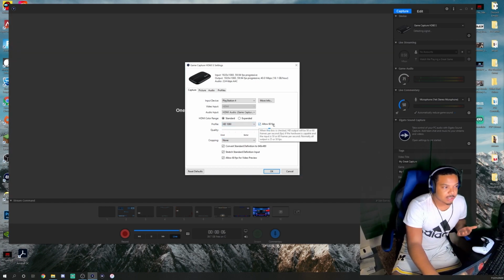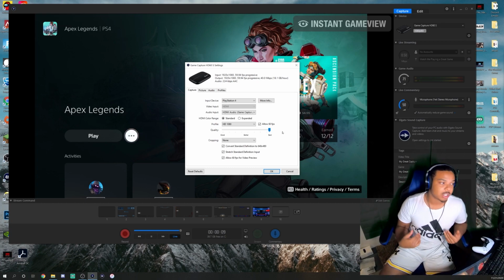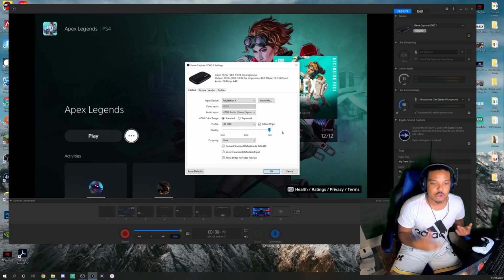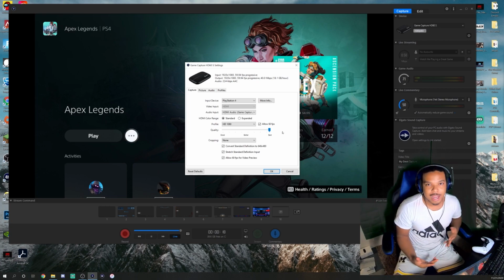HD 1080, 60 FPS, the best quality. My computer can handle it. That's what I like to run at. These are settings you want to start off with here. I'm going to show you how to use this in your OBS, Streamlabs, everything except for XSplit because I don't use it. I mean, it's not garbage.